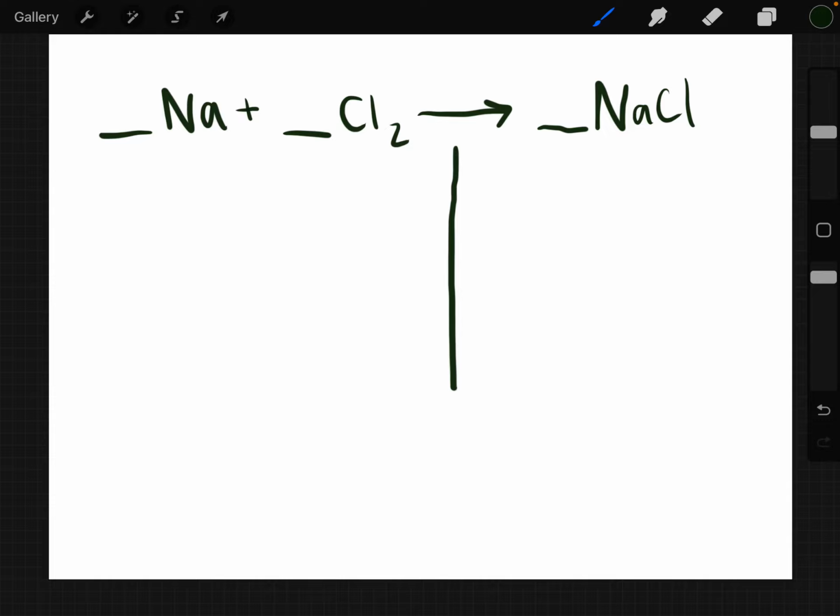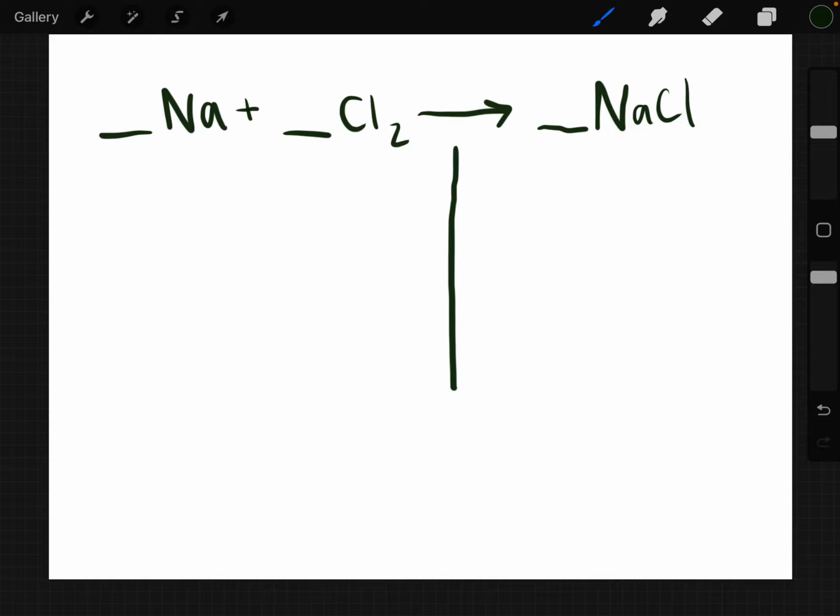Back a few units ago, we talked about how when you exercise and you lose weight, that weight doesn't just magically disappear. That matter doesn't disappear. It leaves your body in the form of sweat, in the form of going to the bathroom, in the form of carbon dioxide that you're breathing out, several different ways that it can leave, but it doesn't just stop existing. So what we're trying to do in a balanced chemical equation is make sure that we have the same amount of atoms of everybody on the left side of the reaction and the same amount of atoms of everybody on the right side of the reaction.